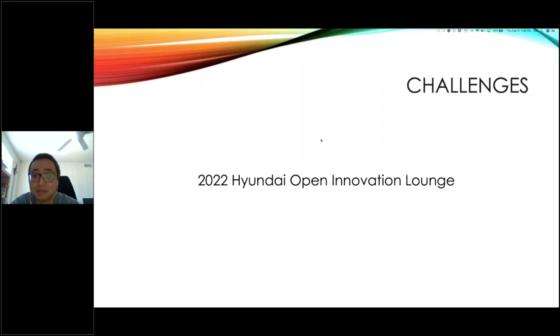First of all, let's talk about the Open Innovation Lounge. When you say Open Innovation Lounge, this conjures up images of people sitting in comfy chairs and drinking coffee with really nice cars walking around. Is that kind of the visual? Yeah, at least that's the idea. Not necessarily sitting around cars, but sitting around innovation, like being surrounded by innovation.